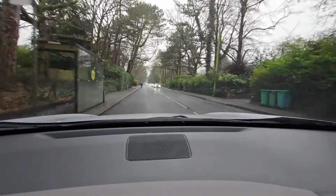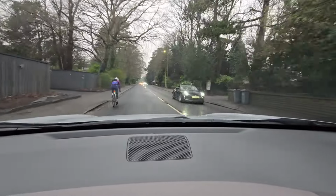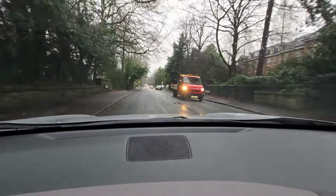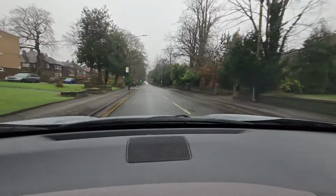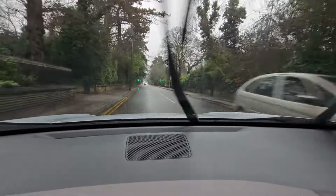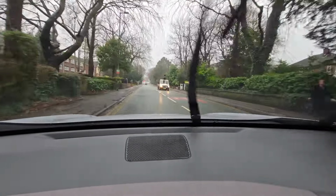So I'm already thinking about how I can pass this bicycle. You look at the bicycle, he's actually making good progress, to be fair, but there's a bit of a gap in there. Check mirror to the right, make sure you don't go over the speed limit, and check back and then come back. If you look all the way down, you can already see initially the pedestrian crossing light, and then the traffic light at the end of the road. You see it's already changing to red at the moment.